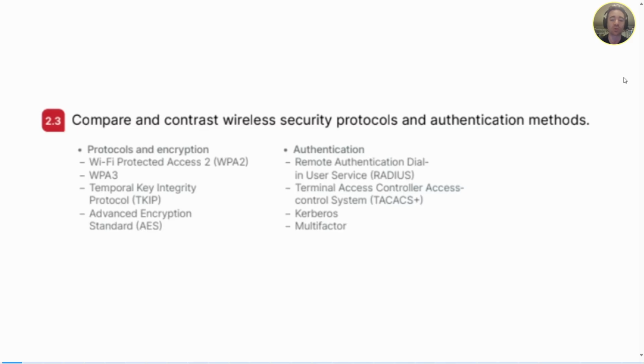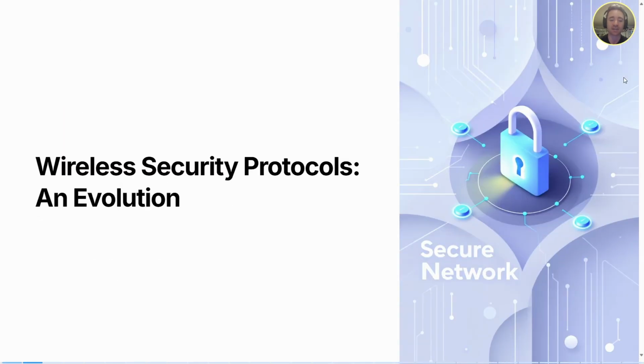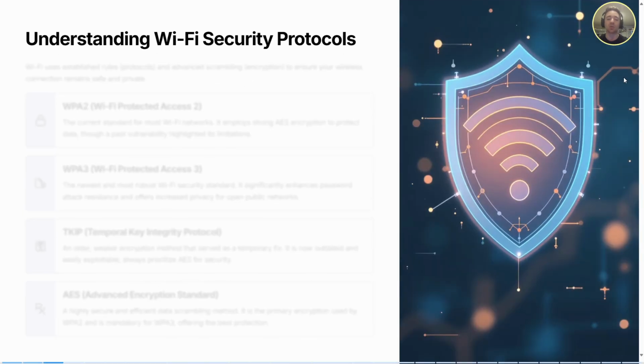We're going to start off with protocols and encryption. Essentially there's a variety of different protocols and encryption that you need to know about, and for your exam you're going to need to say which combination of the two is the strongest. You might be given a scenario with some cost considerations, security considerations, or device considerations, and based on those you will have to say the best option for you is to use this security protocol with this particular method of encryption. And in order to do that, you need to know about the following.